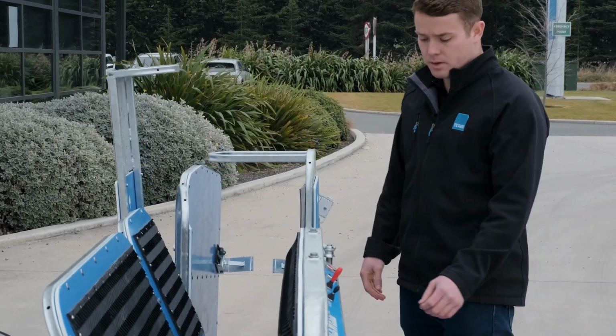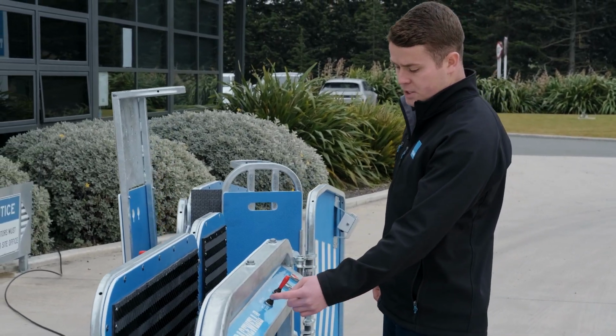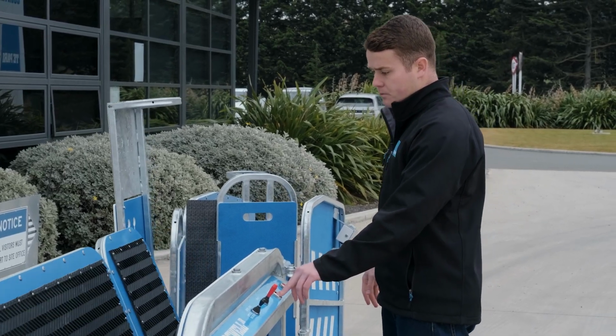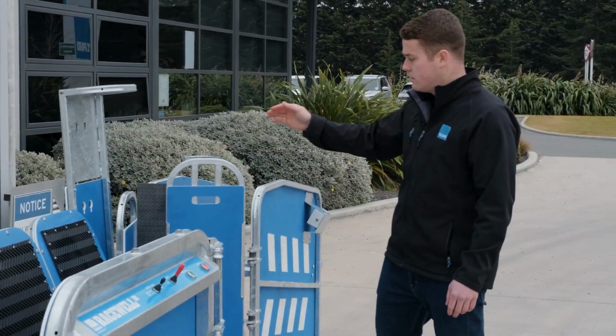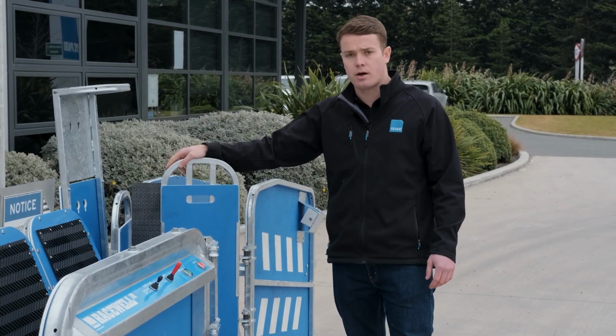We can also put the switch in the locked position when the gate's closed. This means I can release that sheep out of the handler and then walk back into the sheep yards and bring some more sheep through, and they're not going to push their way through the handler. This gate's going to stay closed the whole time.